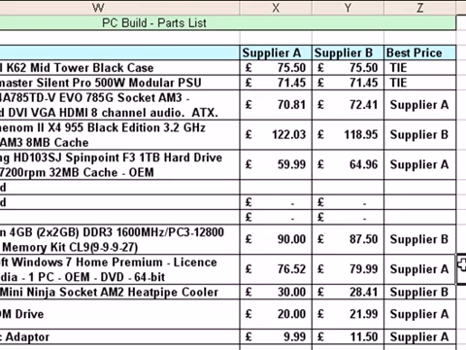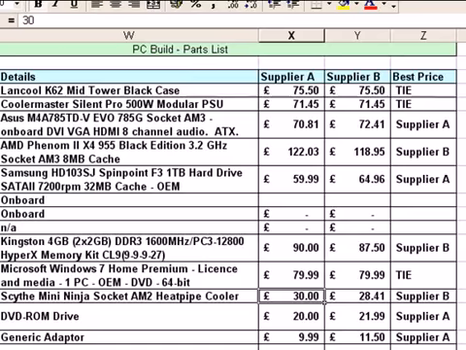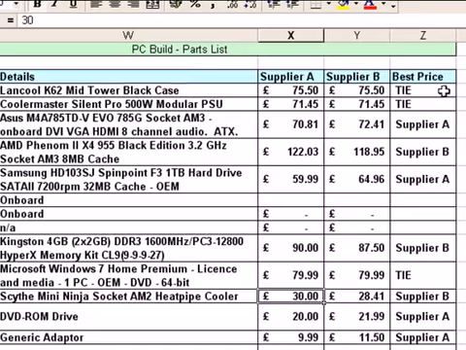Okay, so now anywhere I go, so if we come down to the software row and change the price of software supplier A so it matches, there we go, we get tie appearing. So that seems to be working. So that is how to modify or update your function to ask several questions within one function.